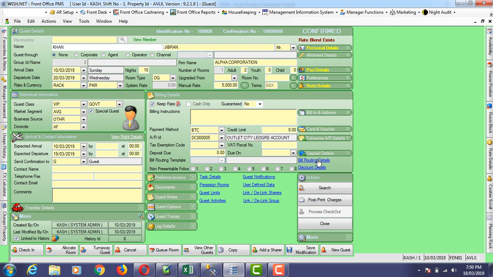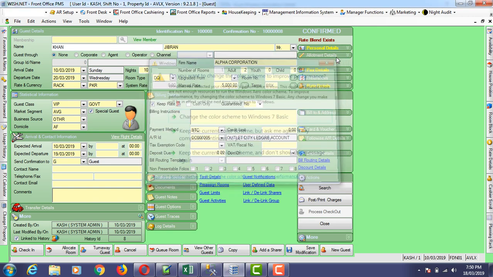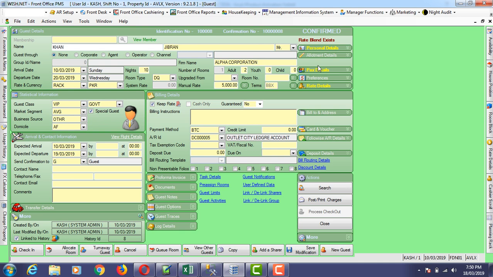Bill routing. If you are getting pre-intimation about the guest requirement, that he wants a separate folio for any particular charges, or he wants that any colleague who is staying in another room, he wants to pay those charges also, he wants to transfer from there, you have to access that profile, and from there you will go to the bill routing.